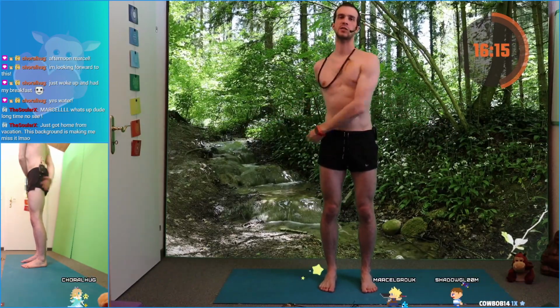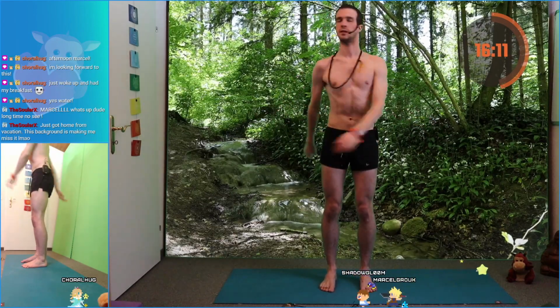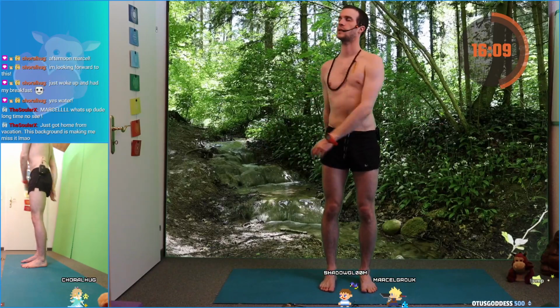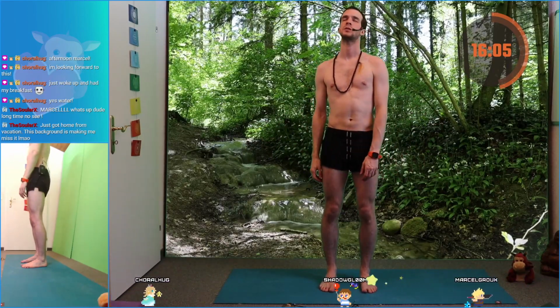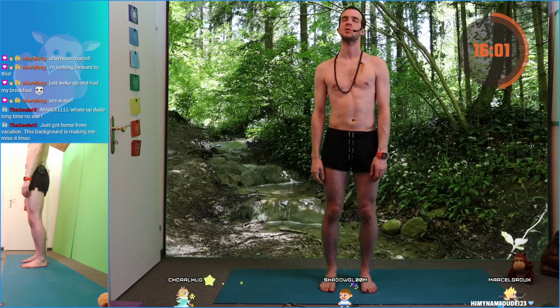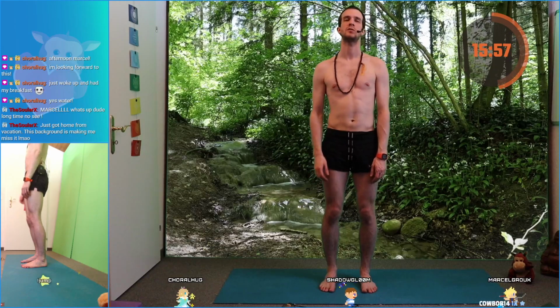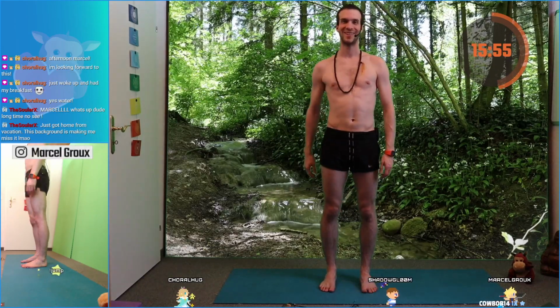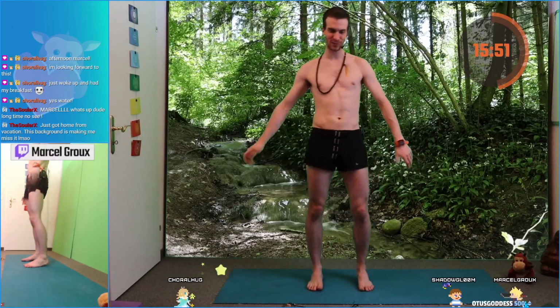You can also look straight forward, or you can look left and right, and then slowly release. Releasing slowly, no need to just stop. Releasing slowly and feeling maybe how there are still impulses going left and right through your body. Good. Shake your legs, shake your wrists, shake your elbows.